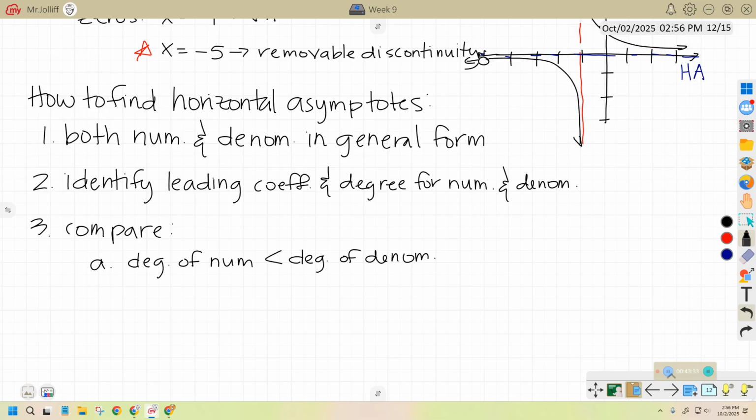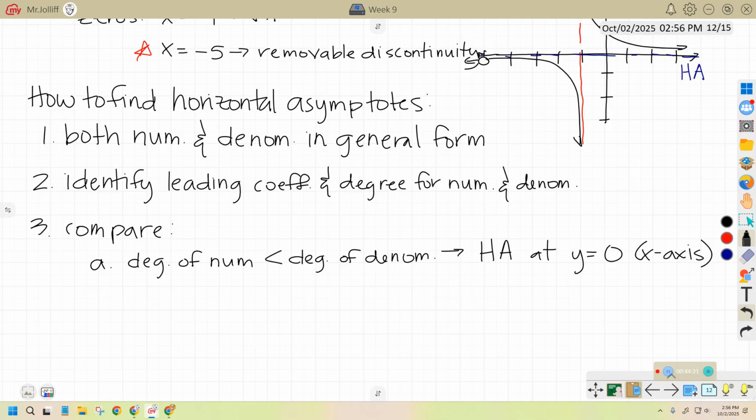When that happens, we have a horizontal asymptote at y equals 0, also known as our x-axis. That was why all of the graphs we've drawn today have horizontal asymptotes at the x-axis. They all fall in this category. And that's true regardless of what the degrees are. I could have a degree 1 on top and a degree 100 on bottom. Horizontal asymptote at the x-axis. A degree of 2 on top, a degree of 3 on bottom. Very small difference. As long as the top is smaller degree than the bottom, y equals 0 is my horizontal.